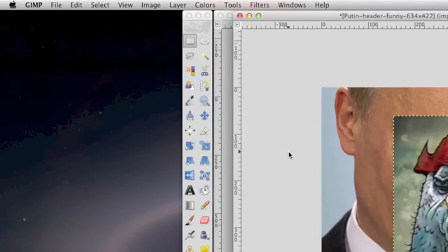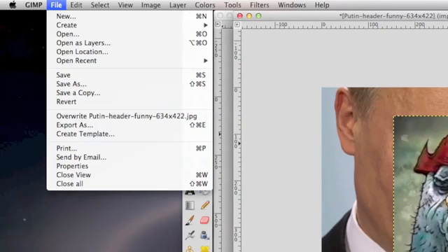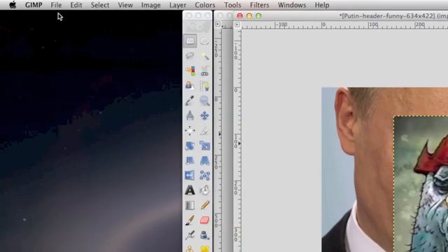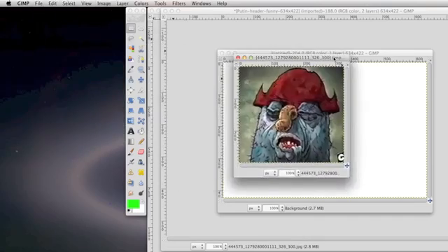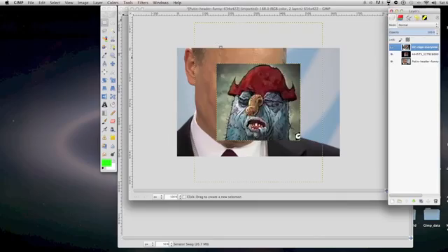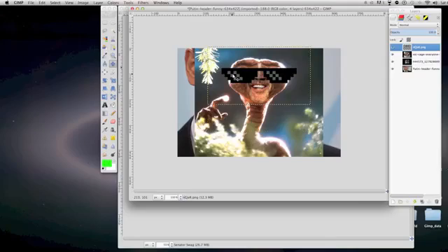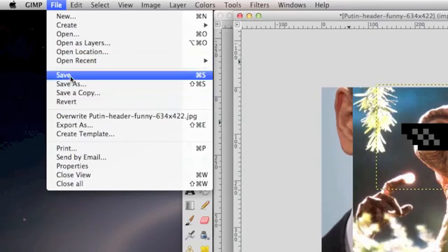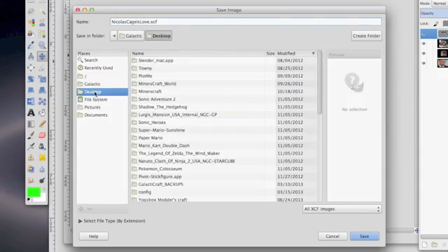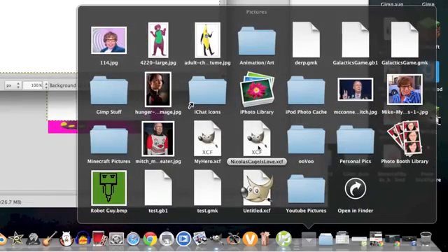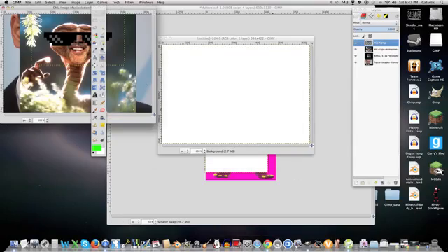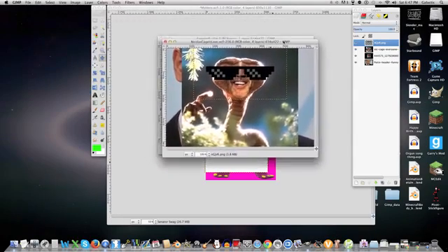Now we'll briefly go over what the tabs do. We pretty much know the functions of the commands under the File tab. File New creates a new file, File Open opens up an image to work on, and File Open as Layer adds another image to work on, and you can add as many as you want. Save or Save As just saves the project you are working on. It doesn't save it as a picture, but as a GIMP file, so when you click on it again, it opens up to where you left off and you can continue editing.